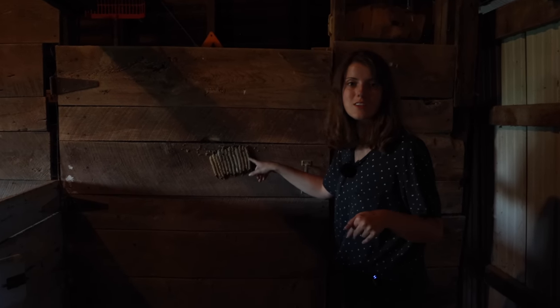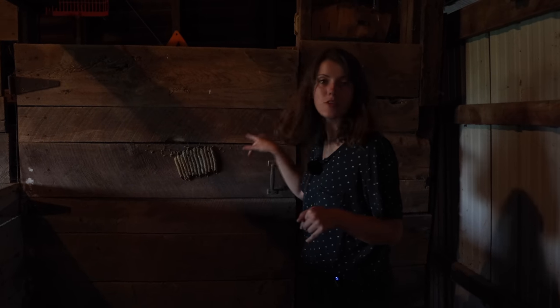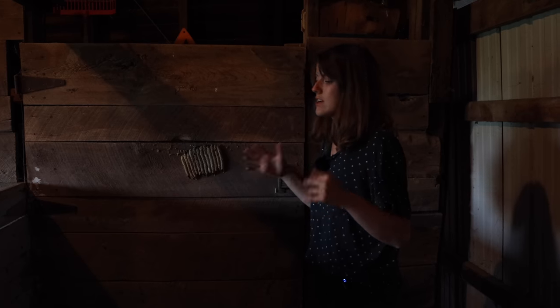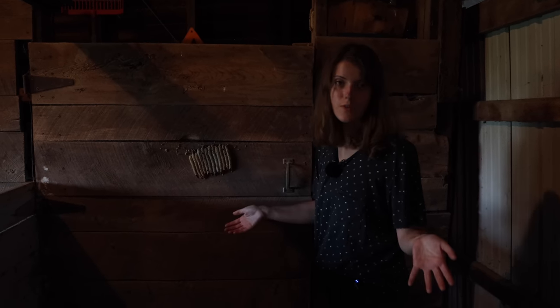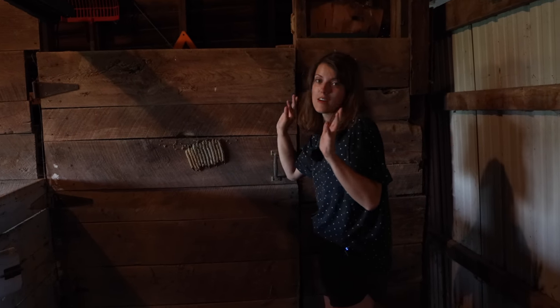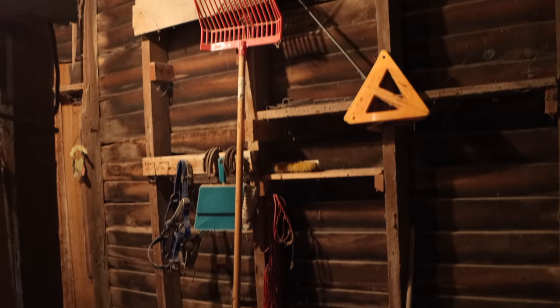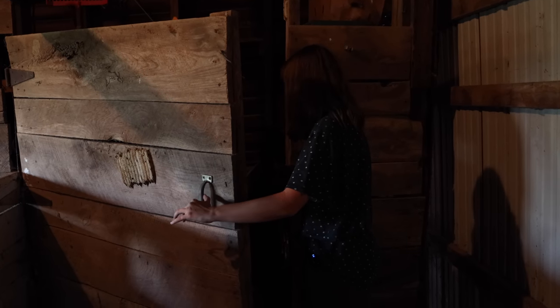Back here is what I'm kind of scared of — I don't know what this is, but it looks like a bug nest. If you know what it is, comment down below. Either way, we're probably going to get pest control out here just because of the groundhogs. I've never been back to this side of the barn — I wasn't sure what to expect. But there's a pitchfork back here, and I just went and bought one. There are also halters. So that was the barn aisle.